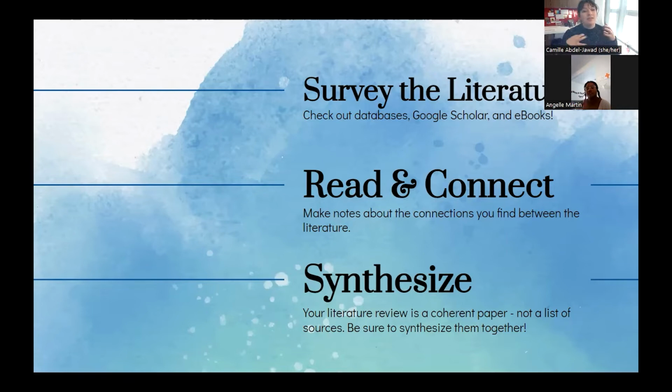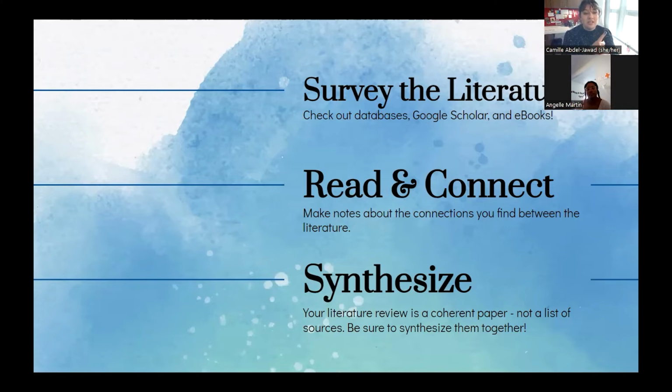We call this the scholarly conversation because it allows us to be in conversation with each other. It allows us to introduce us to a community of scholars. And when we are doing our own literature review, we're joining that conversation, right? We are saying we are also researchers, so we need to see what's being talked about out there.